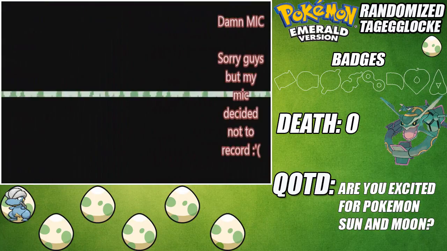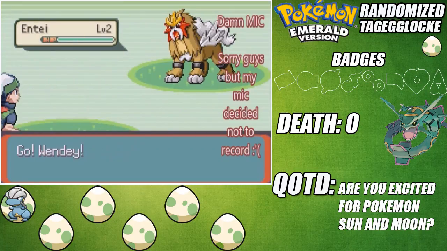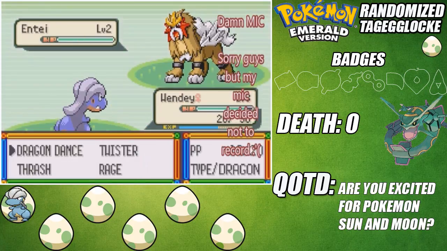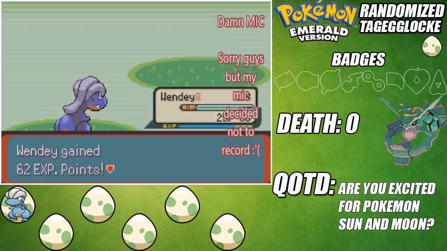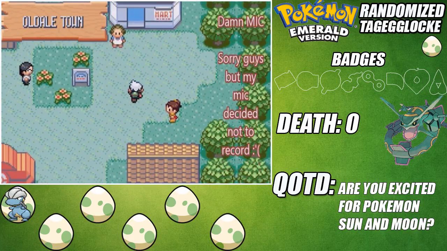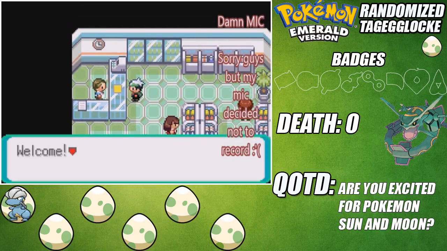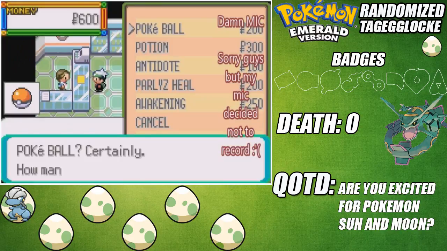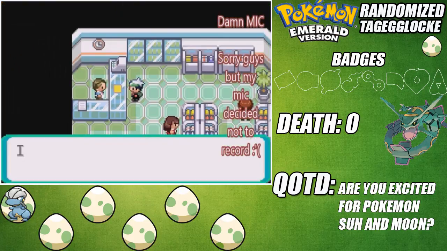Now I'm actually glad we didn't run into this Pokemon, which was an Entei, because it would have been really, really hard to catch. Legends, Pseudo-Legends, and Starters have extremely low catch rates, they're really hard to catch. Even with Pokeballs, Starters are really hard to catch. So I go and buy 3 Pokeballs, because that's all I can buy with $600.